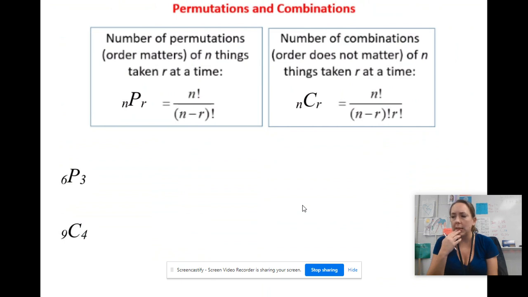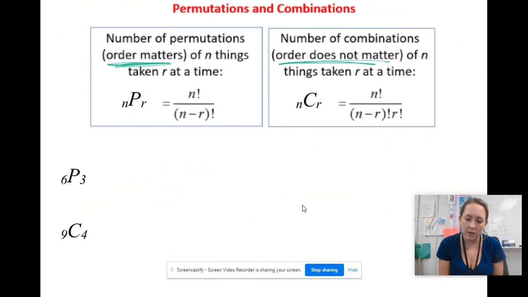But there is also a way that you can just type in the calculator and it will do the formula for you. So the main thing that you need to be able to do is tell the difference between a permutation and a combination. So again, this is just a way to figure out numbers of options of things to happen. And it'll make more sense when I do an example. But if you are taking notes, what I would write down is that for a permutation, order matters. And for a combination, order does not matter, meaning the order that you choose something.